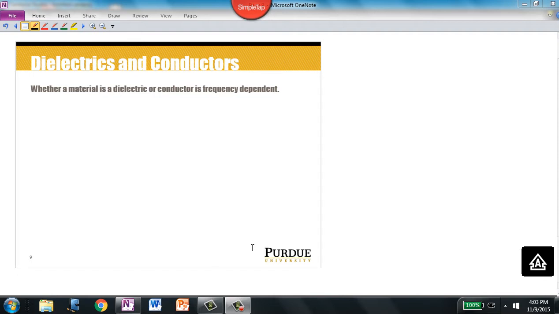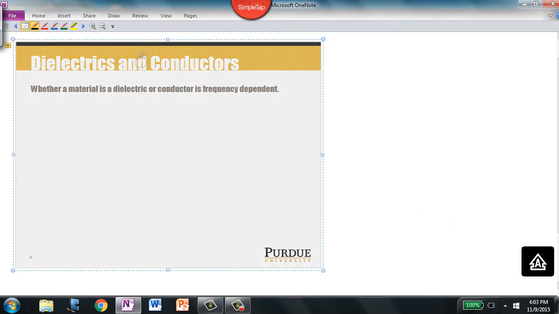On Earth, we don't have vacuums here very often. Most electromagnetic waves are traveling through air or in a transmission line or something like that. And when we're talking about materials, we're broadly talking about two classes of materials. One's a dielectric material and one is a conductor. And you are intimately familiar with these as electrical engineers. You're very used to dielectrics as insulators and conductors as the conductive elements in your circuits.